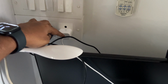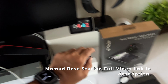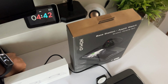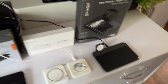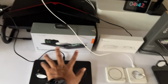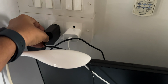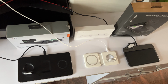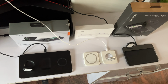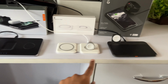Now we have connected all three chargers to their power bricks, and as you can notice, the Nomad charging station has got a longer cable, maybe around 1.5 meters. When you compare it to the other two chargers, they have a detachable cable, but the cable length is around 1 meter for both of these devices. And you can use any other cable, so it is a USB type C cable with the Satechi Trio and a USB type C to lightning cable with the MagSafe Duo charger.